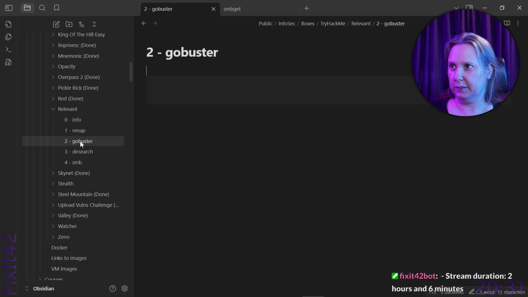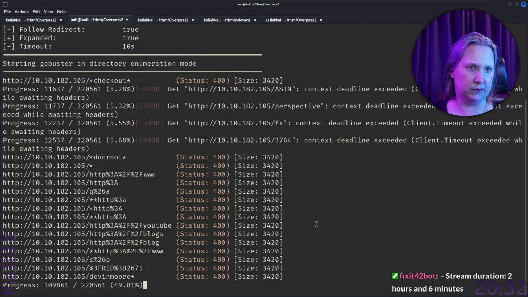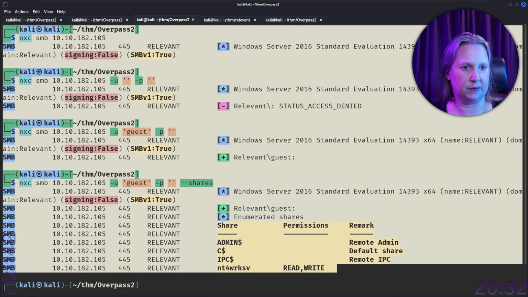So, let's see if GoBuster found something just to see here. It's just doing odd stuff. Sometimes it has these lines where it actually isn't anything. So it's probably nothing there.